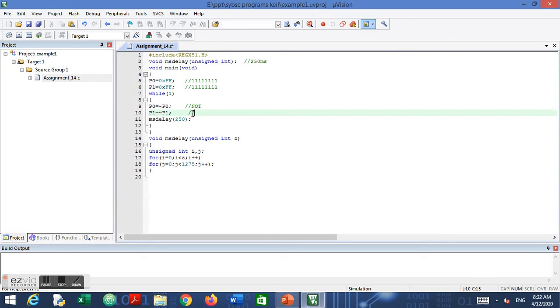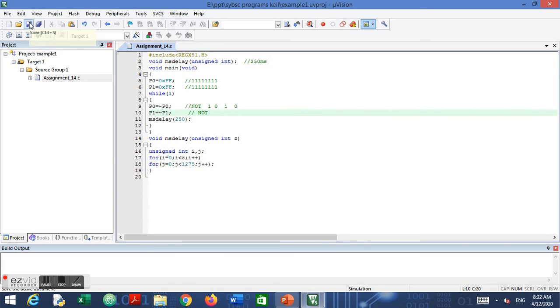the super loop. So every time it will complement the bit. First of all the ports will be 1, right? And after that, in the next cycle it will become 0. After that, the next cycle it will become 1, and the next cycle it will become 0. The same happens with port 1. So we are just toggling the port by using a NOT operation. That is why first of all we have to assign some values, and then we can perform the operation, and in between we are calling a delay.